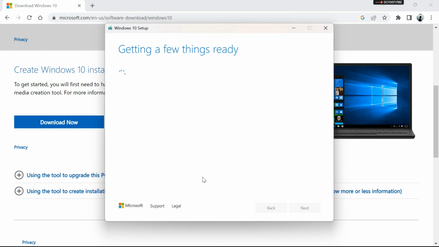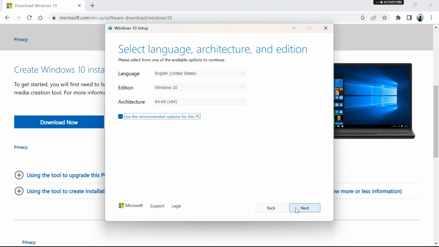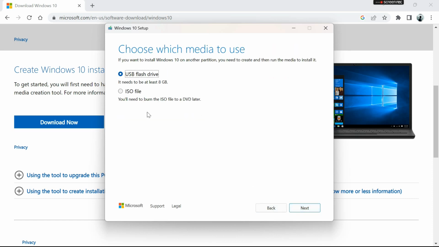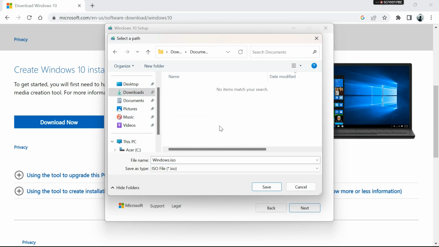You can also use it to upgrade your PC, but on this occasion, we will use it to get the ISO file. Choose the Create Installation Media option and then click Next. Choose the ISO file option. Choose the folder where you want it to be downloaded and then download it.